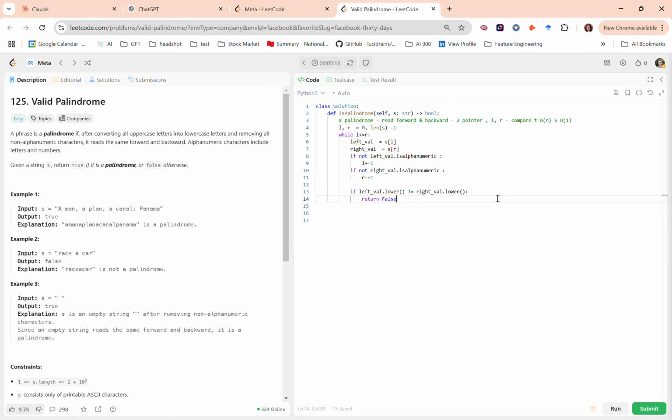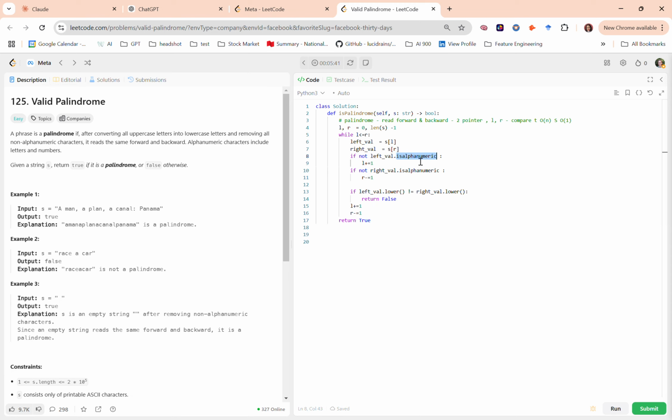That means it is no longer a palindrome. But if that's not the case, then of course we will move both of our pointers, which means incrementing L and decrementing R. And if in the end we never return false, that means this is a palindrome and it should return true.